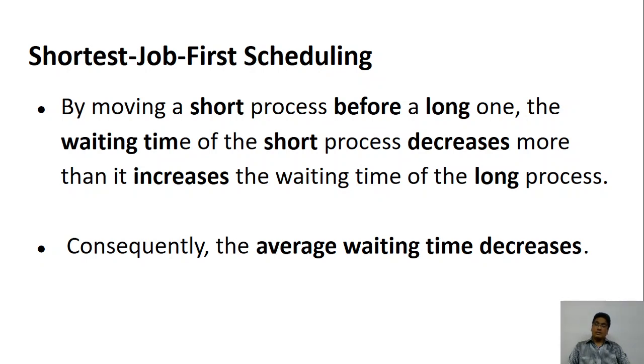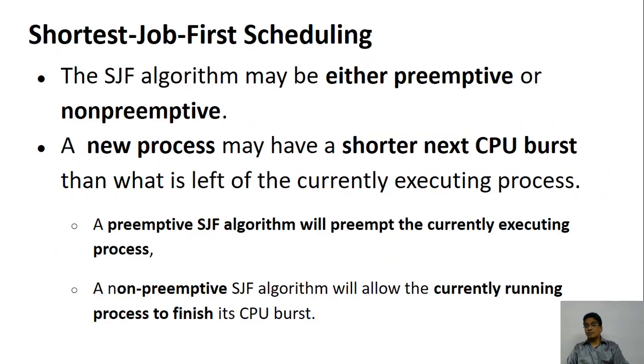So what is the advantage? If you are able to do the shortest job first, and keep the longest job later, you know very well the shortest jobs will complete very fast and they don't need to wait for a very long time. The longest jobs are going to take a longer time anyhow, so they can be put at the back, thereby reducing the average time required to do the work.